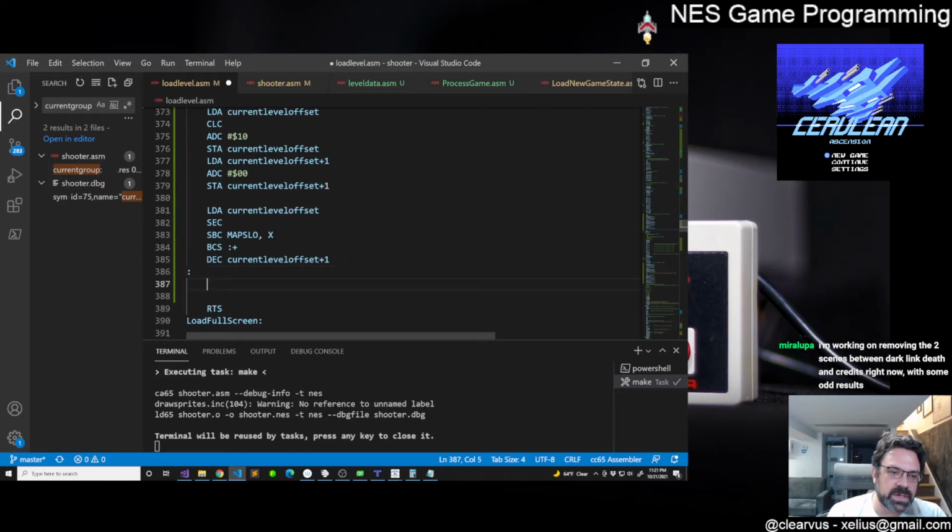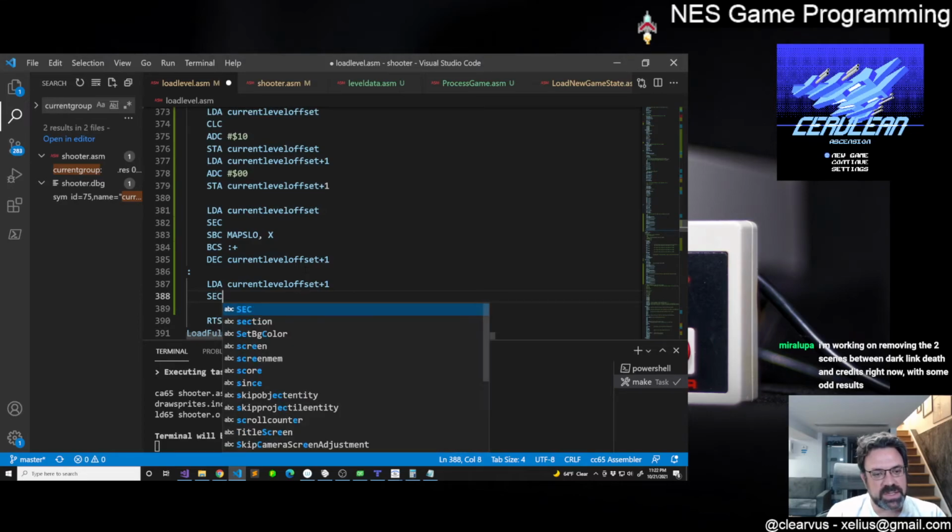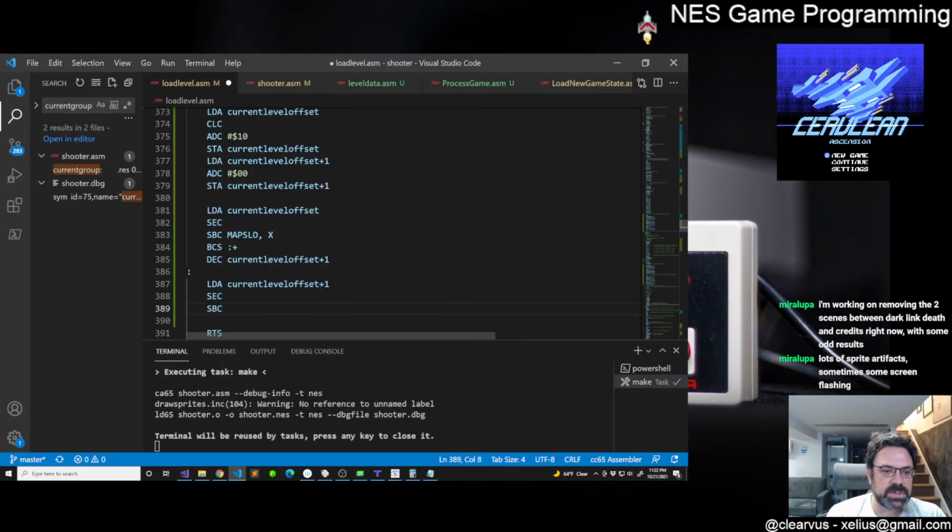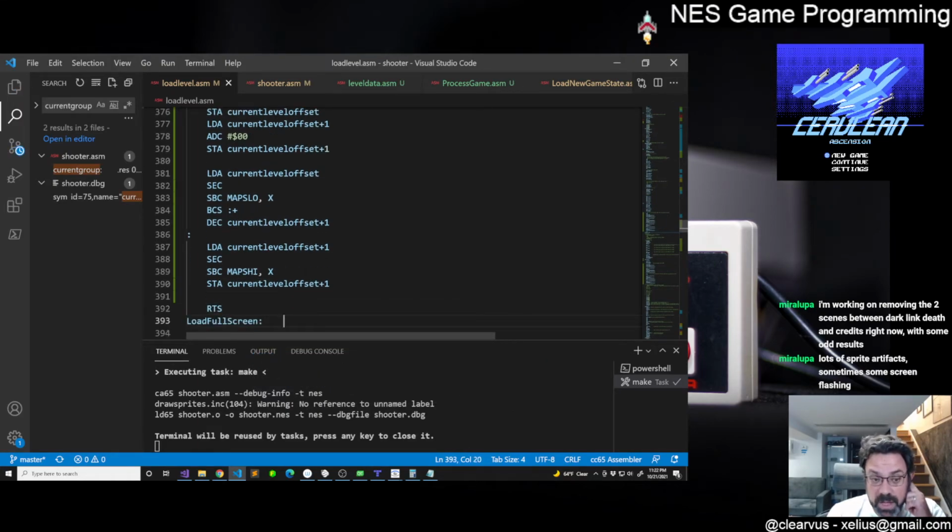Otherwise there's the label here, and then we're going to load A with current level offset +1 and set the carry and subtract maps high with X, and then store that into current level offset +1, and then we have a real offset, and we can return.